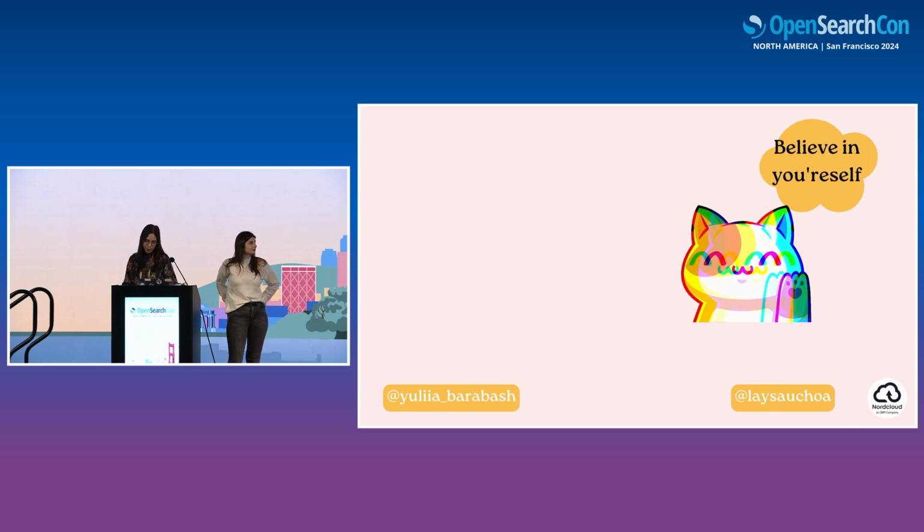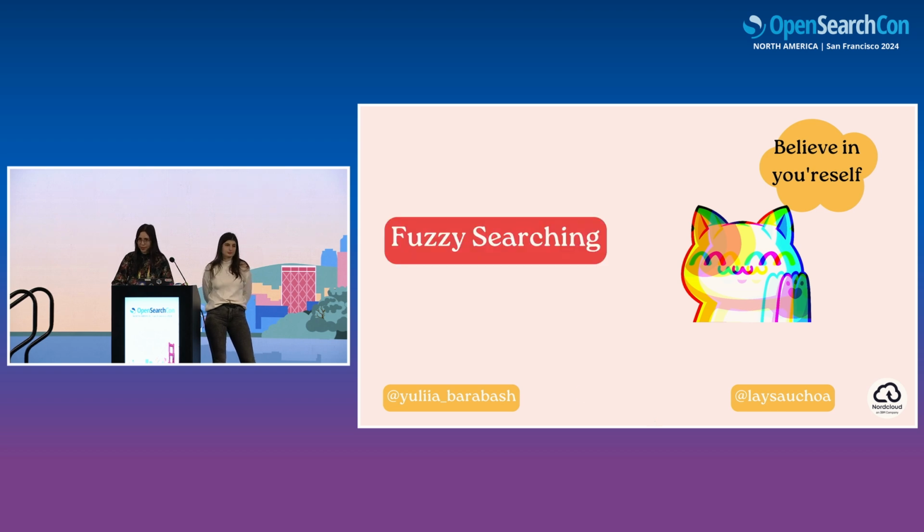So let's go to the next point. Of course, we are not robots and we make mistakes. When we type, we may make some typo, but for example, you still can understand this message. And this is why, because we have this fuzzy searching algorithm in our heads that will try to match with something that makes sense. And OpenSearch is so smart that it actually also has it. So it's quite nice that you can still believe in yourself, even when things are a bit wrong.